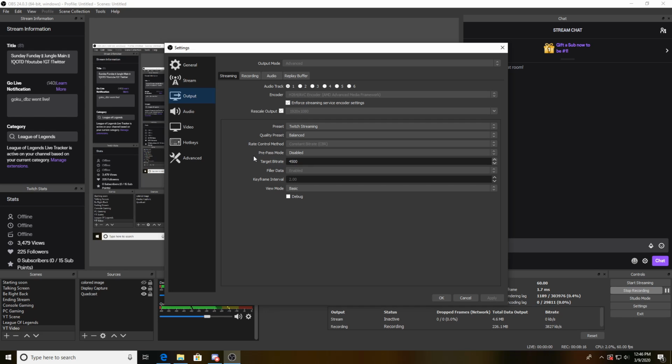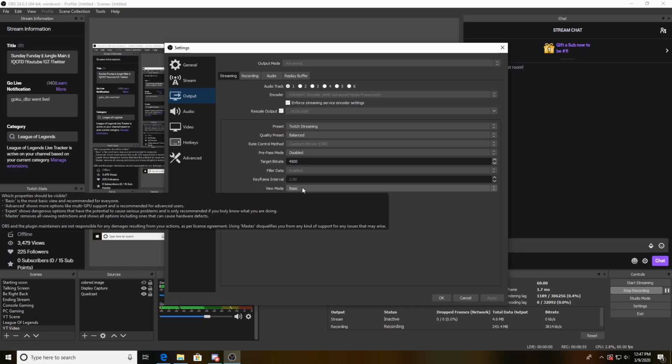A variable bitrate, even if you have your bitrate set to 4,000, what will end up happening is variable bitrate will adjust your bitrate based off your internet connectivity and your connection to the server. So your bitrate could jump from 2,500 all the way up to 5,000. Doesn't matter. It will jump around. And what that does is it can cause choppiness in your stream. If you can and have stable, good internet, keep it on constant, set a bitrate like I've spoken before, and you will be fine. Keyframe intervals, don't worry about this. Keep it on 2. And the rest of these two settings don't matter.